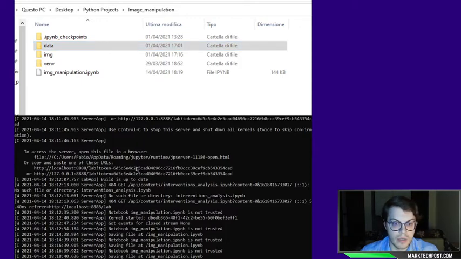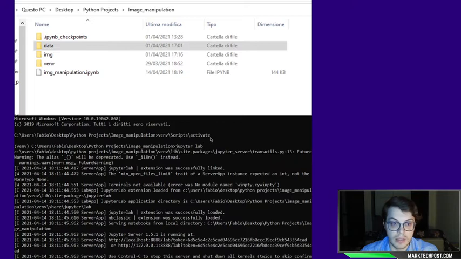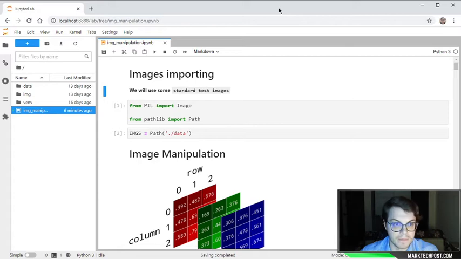Also, as you can see from my terminal, I've already activated the virtual environment and launched Jupyter Lab. So let me show you what we see in this notebook. This notebook is divided in two sections.